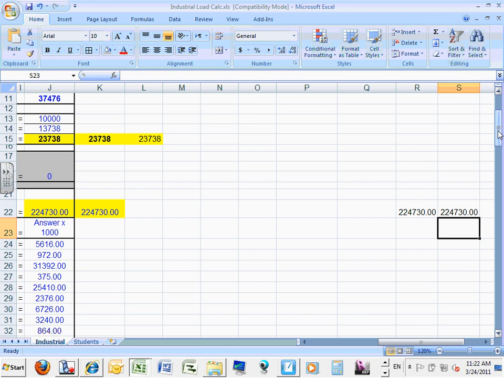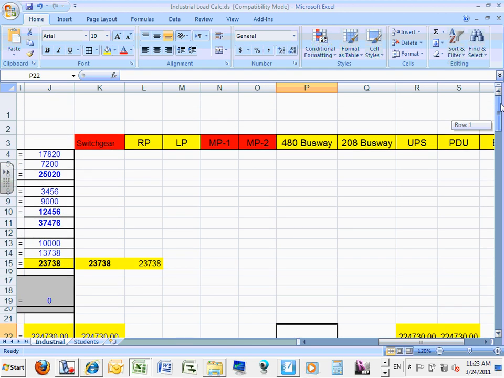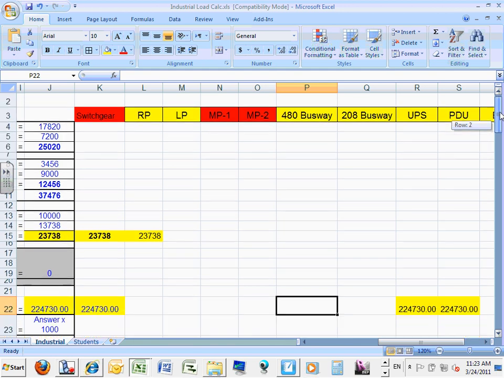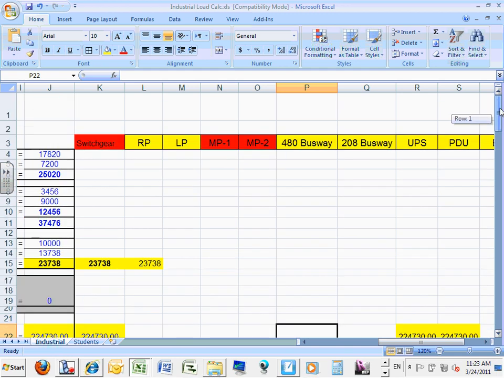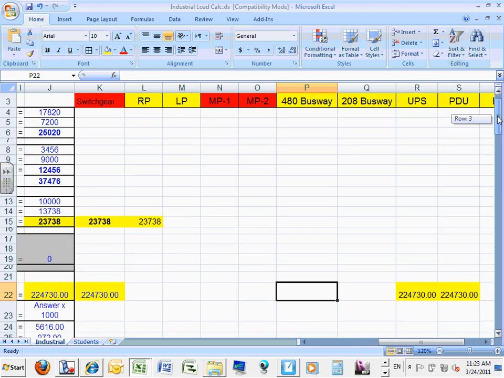Okay. And if I were you guys, I would put these as yellow. You can use any color. Just put yellow to make sure that these are carried over from somewhere else. Any question, guys? It's being recorded. Can you see that? Everybody can see that? We got the RP done, the UPS done, and the PDU done right off the get-go. Now, Brooks, my friend, all you have to do now is adjust the square foot of the building when we start designing it. Just put these values in now to get numbers, okay?